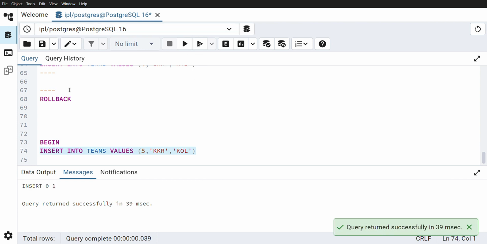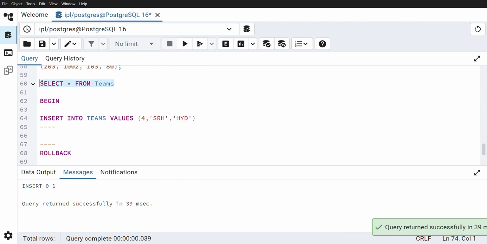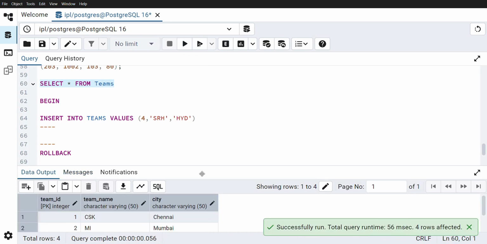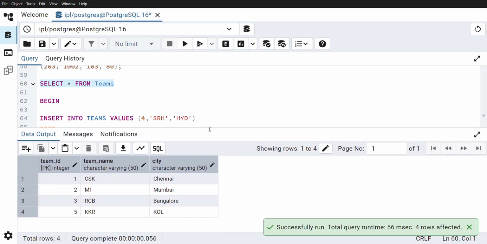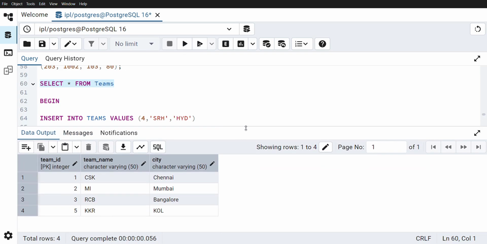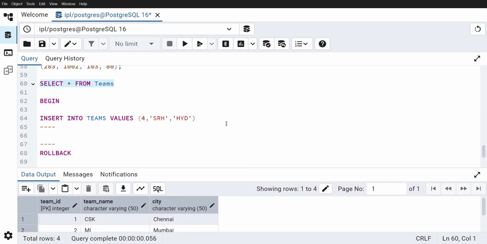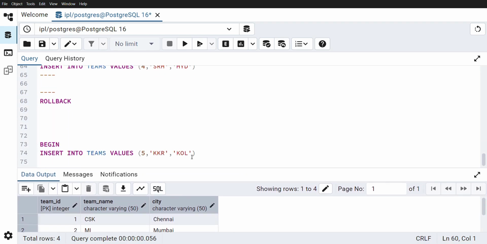So now it is inserted. If I select from teams, I can see the fourth record, KKR. I know that the value I have inserted is very critical data, and I want this data to be committed. So I'm going to say commit.